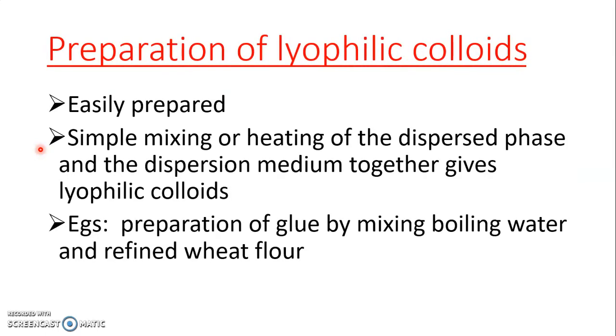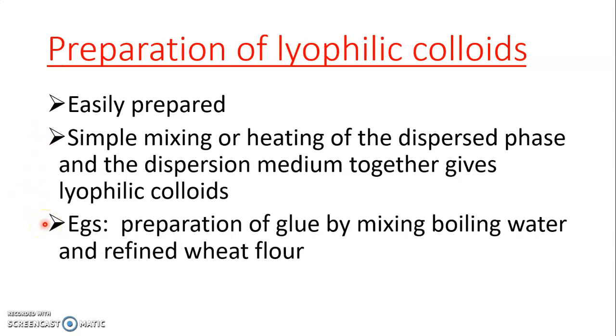Preparation of lyophilic colloids. They are easily prepared. I've already told you that lyophilic colloids are easy to prepare because there is already a kind of attachment or attraction between the dispersed phase and the dispersion medium. So simple mixing or heating of the dispersed phase and the dispersion medium together gives lyophilic colloids. So what you have to do is simply mix the two phases, dispersed phase and dispersion medium, or sometimes you have to give energy, that is heating.